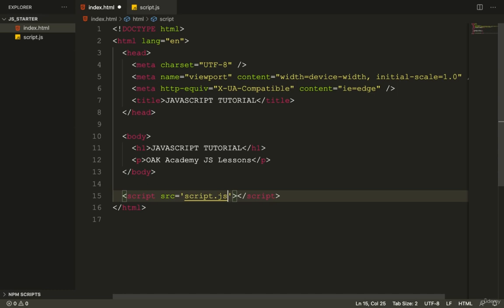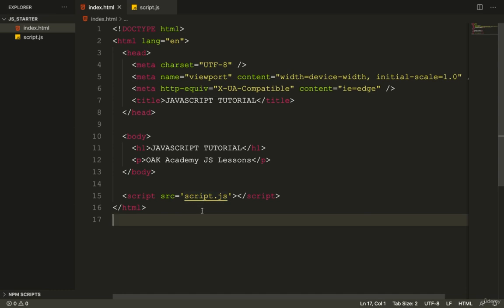Now our script file and our HTML file are linked because of this. If the script were in another folder, for example a folder called js, then we would have to write js/script.js. But of course, that's not the case here. I'm just pointing out the difference, so we're just going to get rid of that.